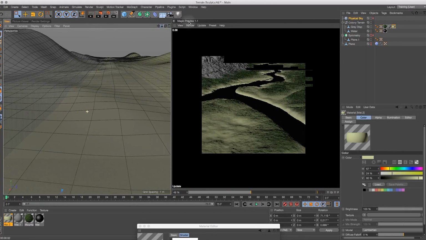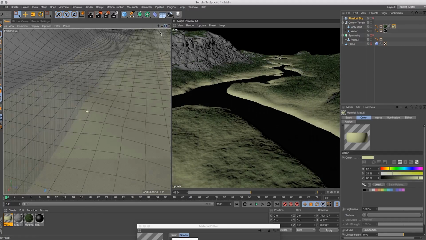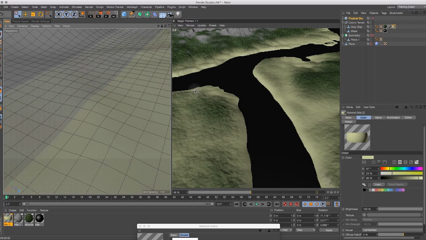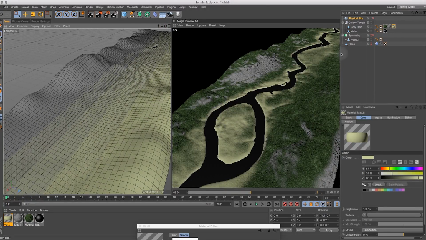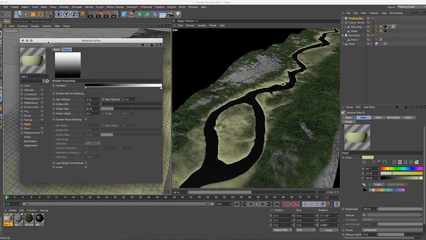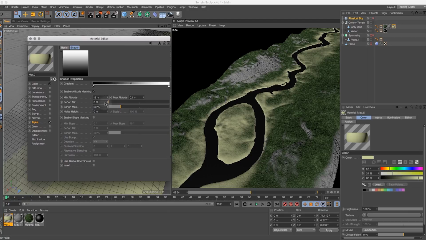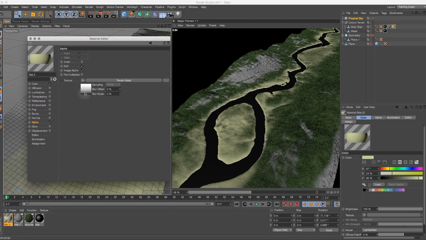So this can be useful in this particular instance, I think. So I quite like that. I think the distribution's okay. I perhaps don't want quite as much beach as that, but the overall effect is there. Let me bring this material up again and have a look at it. Okay, so look at the alpha.